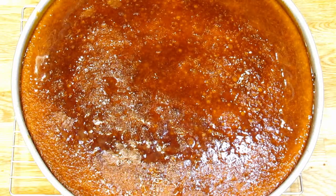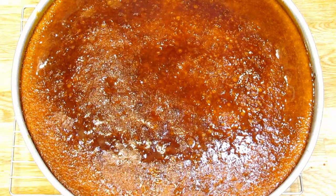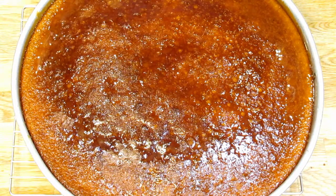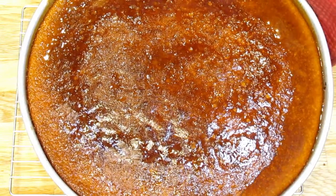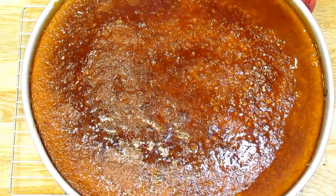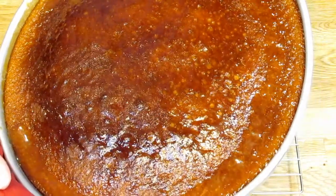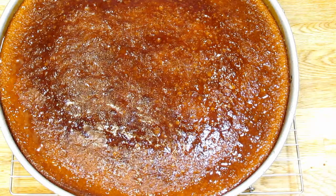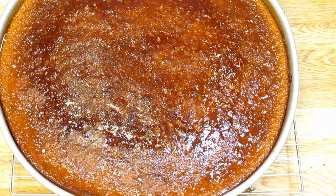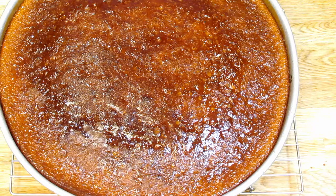Alright, there's our syrup. So now the hardest part, waiting for it to cool down. So I will be cutting this tomorrow and I will show you guys what it looks like then. My island is a little off kilter, so I want to make sure it goes everywhere evenly. Alright, so I will be back when it's at room temperature and we will cut into it and have a taste test. You can serve it slightly warm.